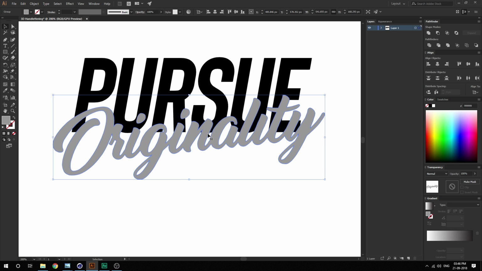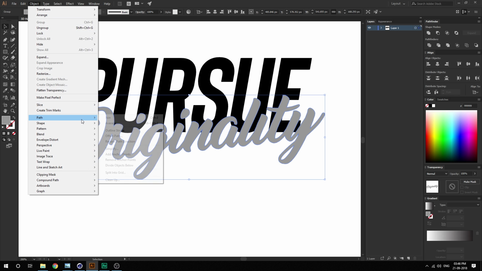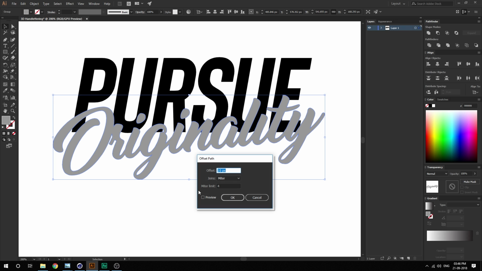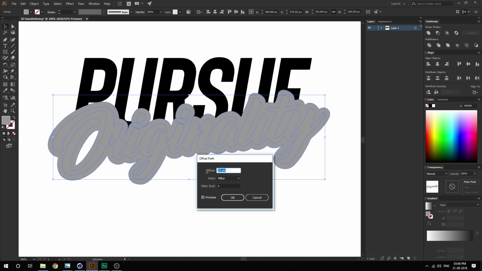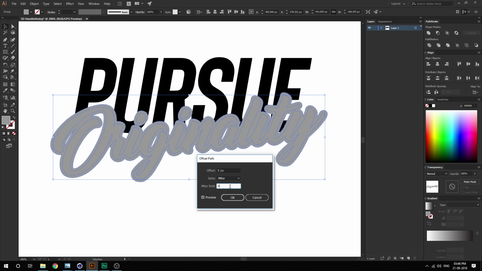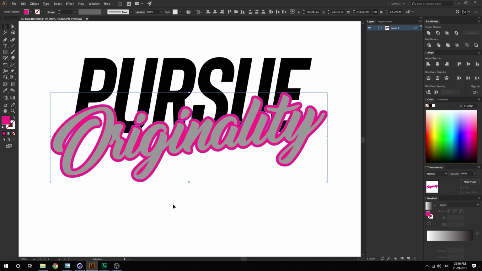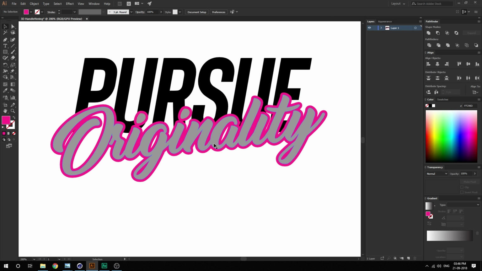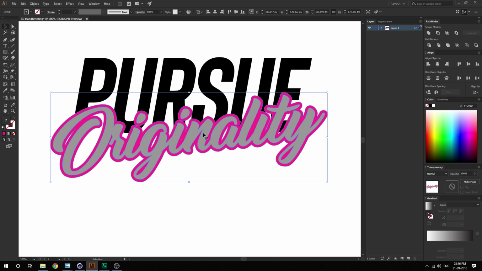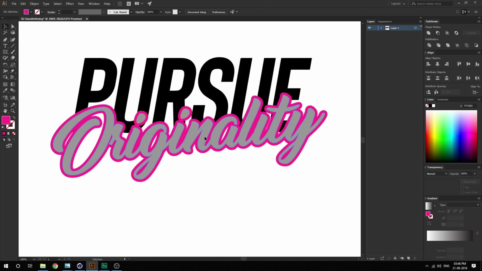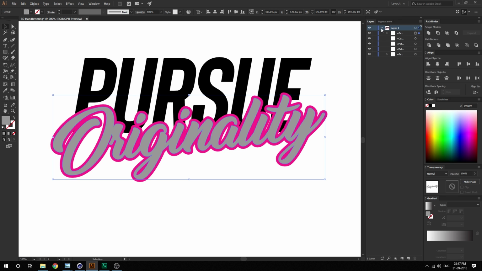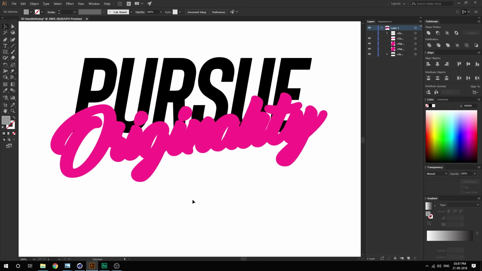Now select the layer, go into object, path, and offset path. I'm gonna offset this by 5 pixels. That looks good. Hit OK and give it a different color, just to visualize it more properly. Then select the gray text, ungroup that. Select it again and select the dots of the i as well. Hit Ctrl G to group them up. Then I can go into the layer panel and hide that.